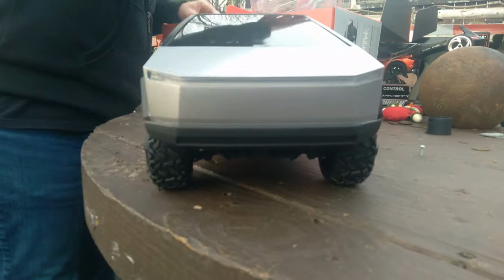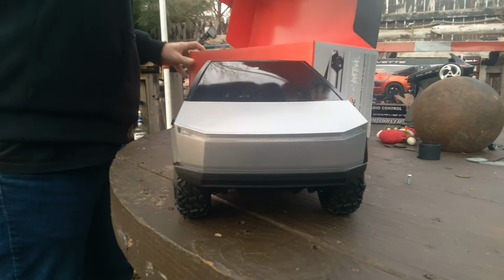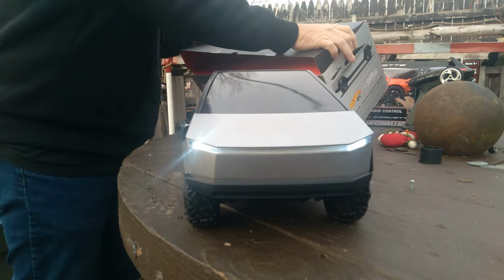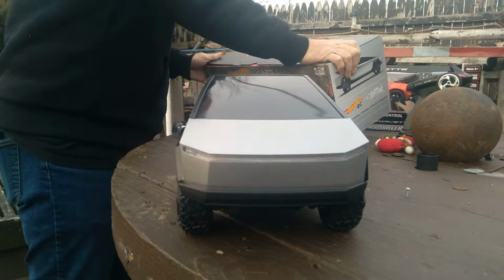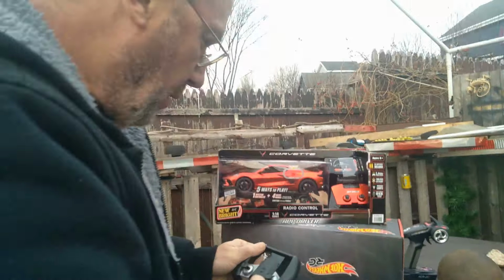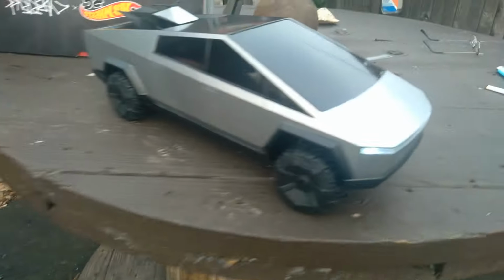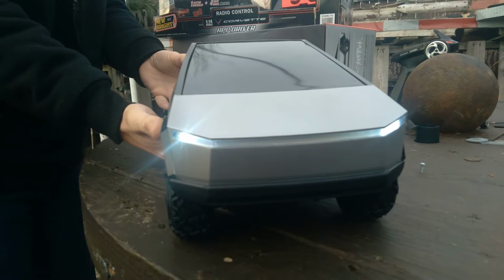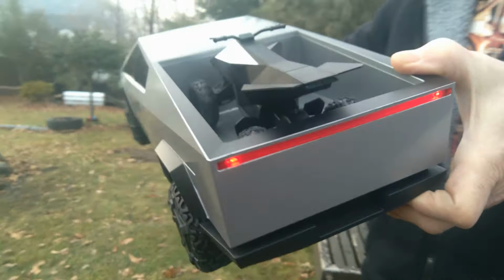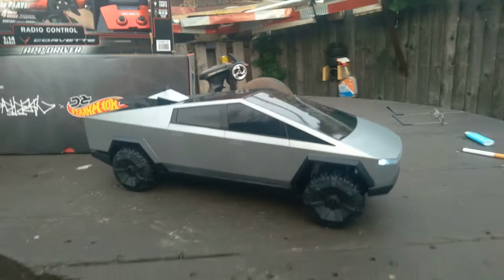What's it doing? Blinking. Abe Lincoln? The camera might be shaking a little, but it's kind of cold though. Abe Lincoln light. All right, we're on. What's this? It's not blinking. Oh, lights are on, and it has taillights as well. This is a pretty fancy schmancy thing going on here.